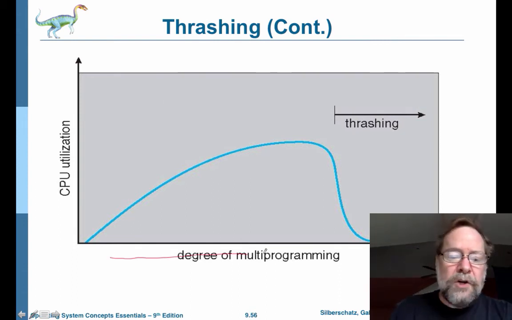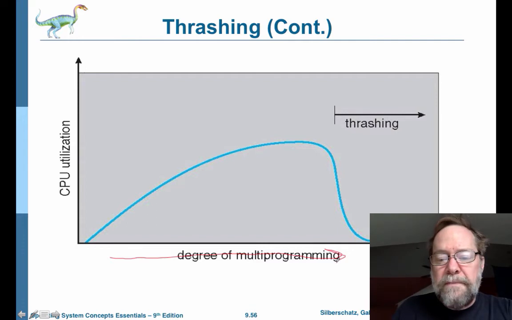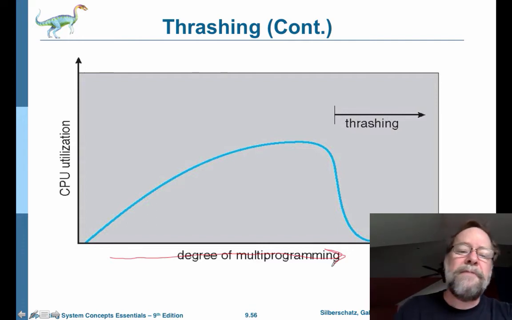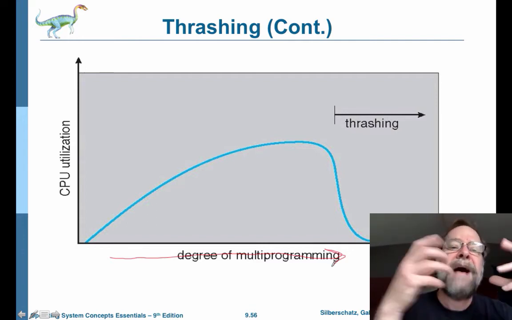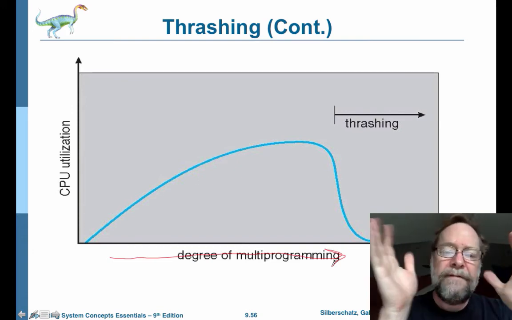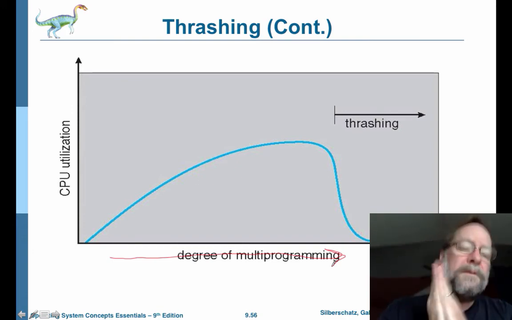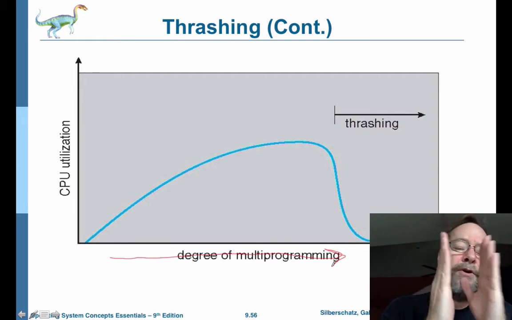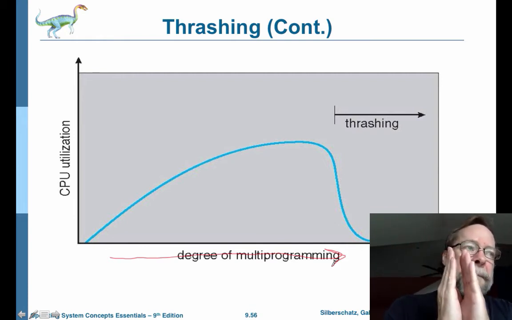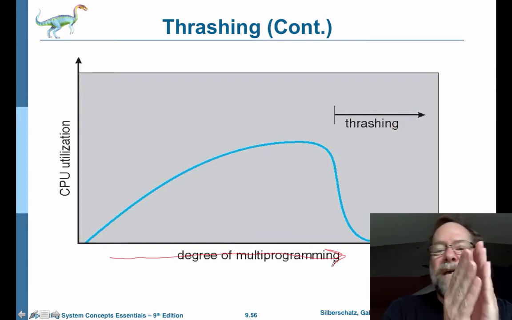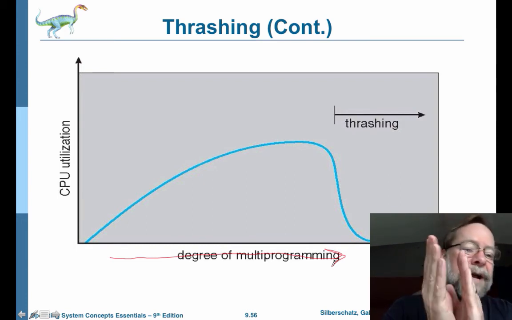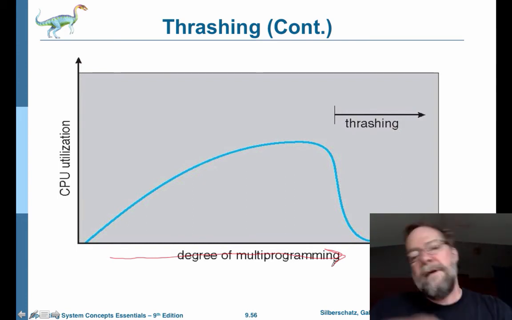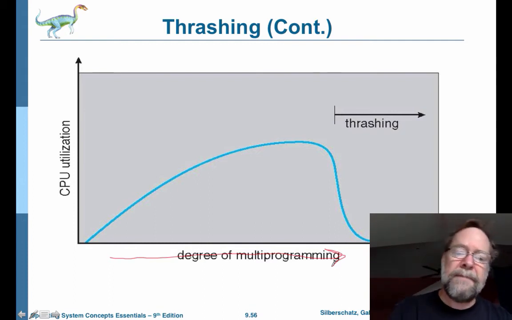As we increase our degree of multi-programming, so we're putting more and more processes into the RAM, we have to divide up our fixed set of frames, our physical memory, into smaller and smaller pieces. That is, we have fewer and fewer frames allocated to each process. Well, that's okay up to a point, but eventually, if a process gets too few frames, then it's going to be very frequently having a page fault, because it's going to need a page that is not resident in one of its very few frames, to go get the page and bring it into memory.